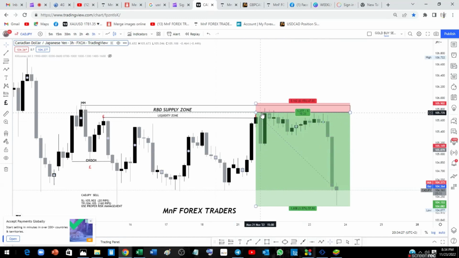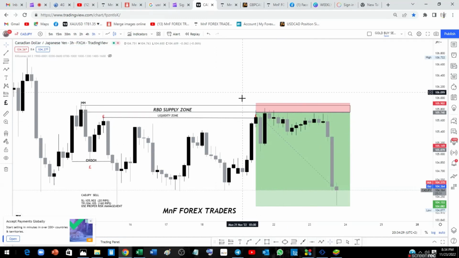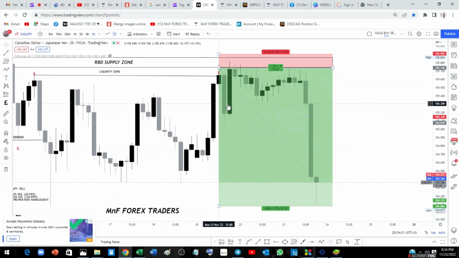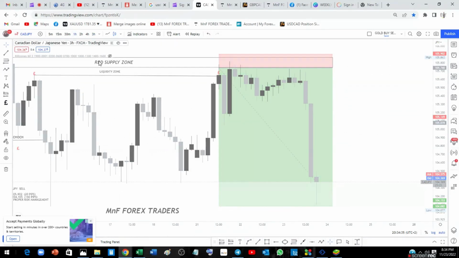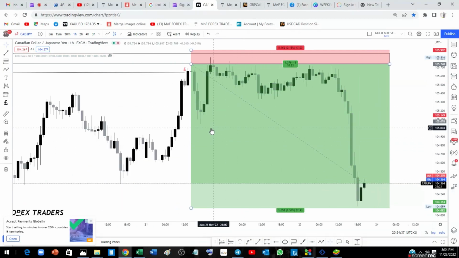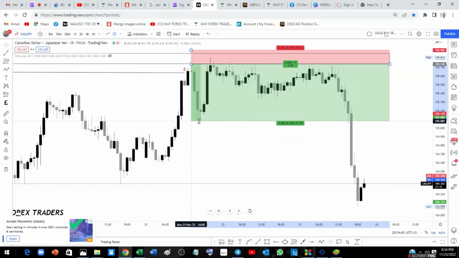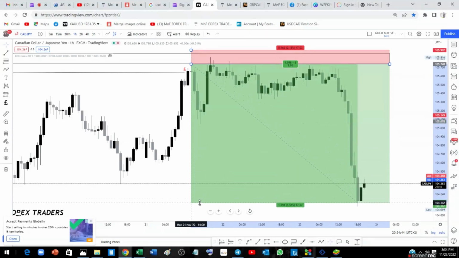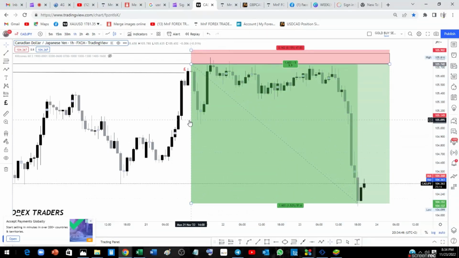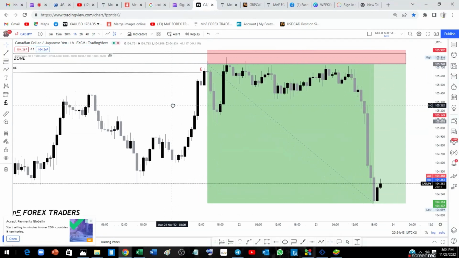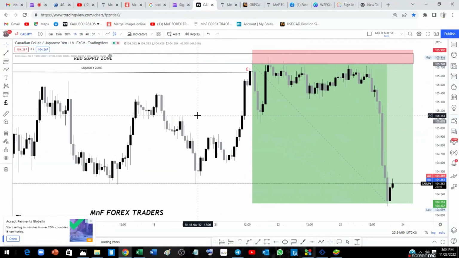So if you observe here, we entered the trade from here and then it dropped, and then immediately the market pulled back into this area. So most people were taken out from here. I mean, most people actually just put out this trade when the market came here. It was almost like 1 to 4 hours. The market dropped and then pushed back up into the area. So the market has a tendency to do that, most of the time.